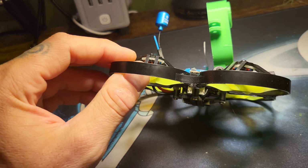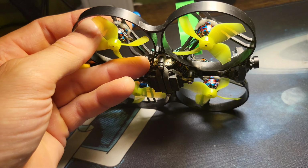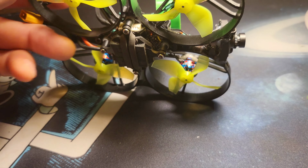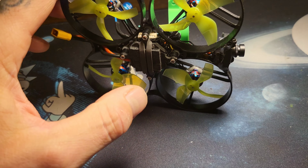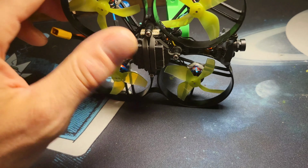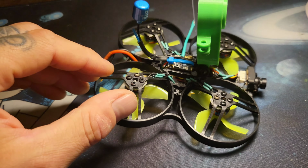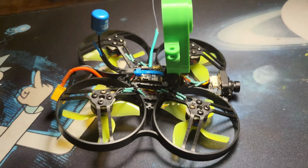There's an issue in its own, because then these motor plugs right here would stick down and be in the way or catch the ground or whatever you have it. So I came up with an idea, but I'll come back to that. While figuring it out, I chopped off.